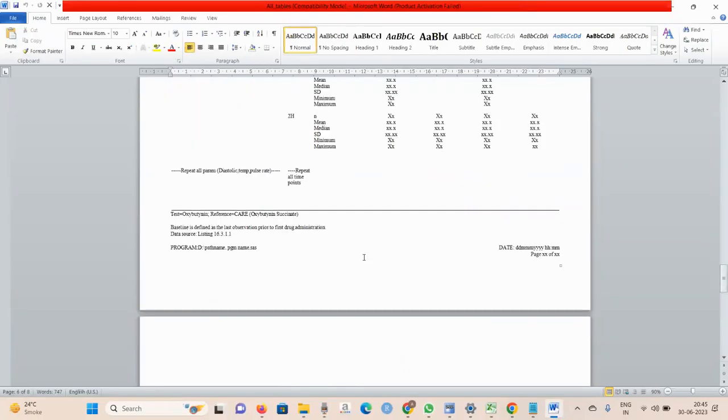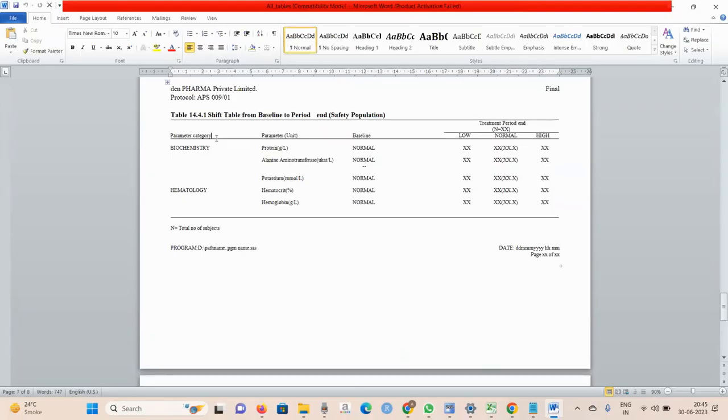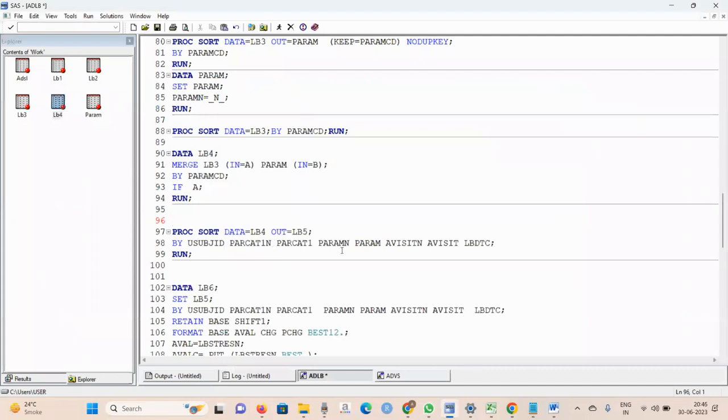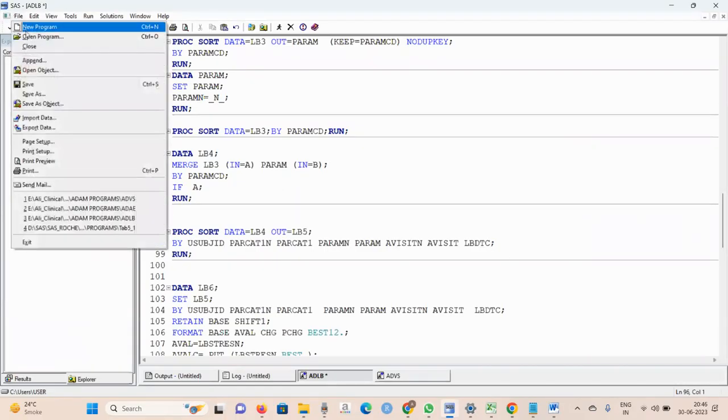Okay, nice. Laboratory, we need laboratory. You see here, this is the category first, then parameter first. Thereafter, the remaining ones, the treatment comes after. So in case you need to do the initial sort, which one comes first, here we took the paracat, which is the first one, then parameters, and after that visit wise. Obviously these are visit wise, and we don't have any time points. After that LBDTC, so these are the collection dates. If you check at the SDTM level also, you will have the same thing.